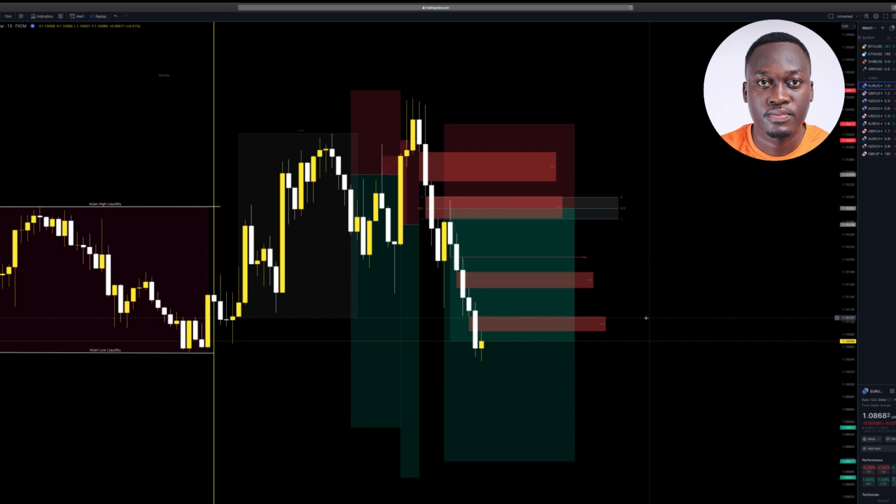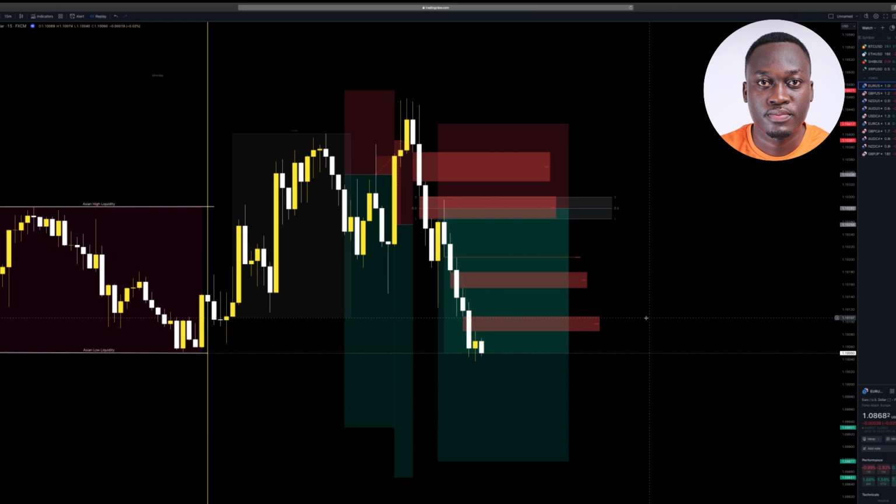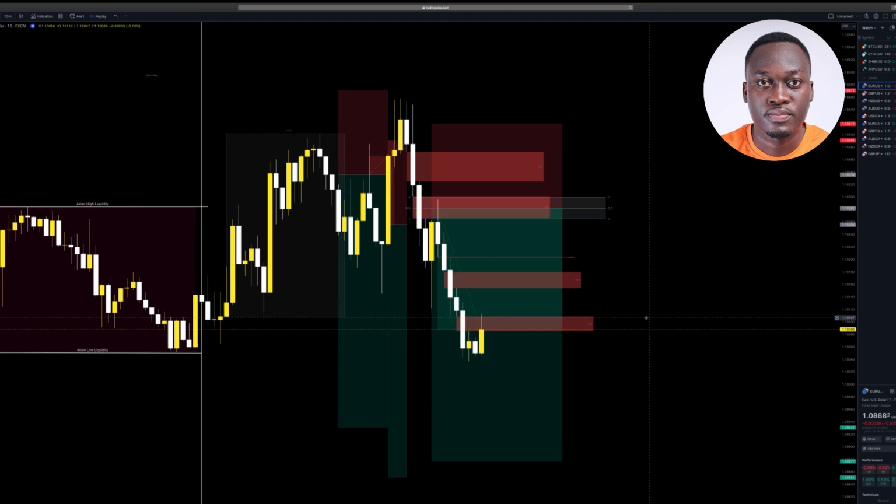And the fact that small sell fair value gaps are showing up, or red fair value gaps are showing up, is indicative of the fact that the market has picked up momentum to the downside or to the sell side. And so that is encouraging to see. So our trades have what? Greater probability of hitting our take profit as to hitting our stop loss.